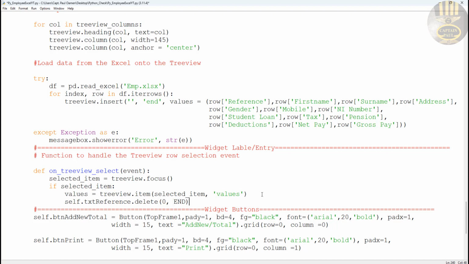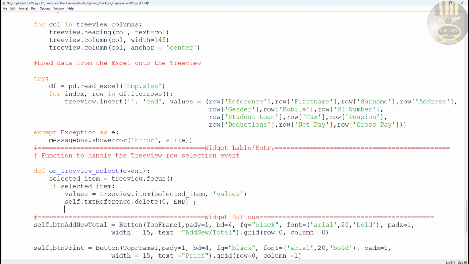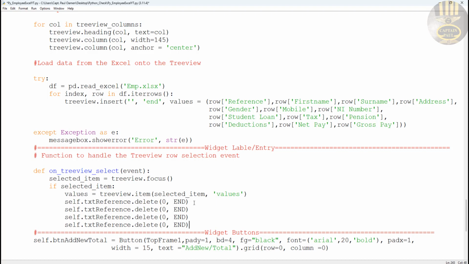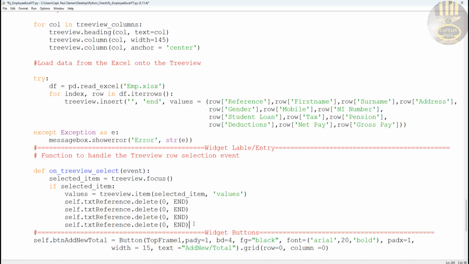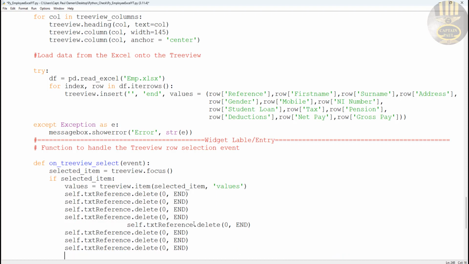I'm only using 13 of the items that I have on my system, so I'm going to copy this and just change the rest around. We have 4, we have another 4, 4 and 4.